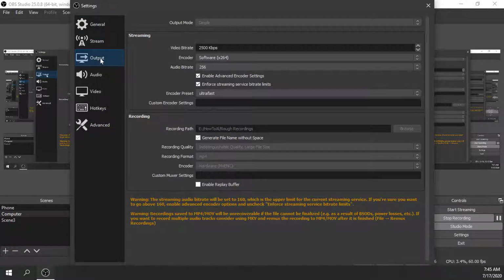Then from here, if you go down from the streaming tab to the recording tab and then select on recording path and you select on browse, you can then select which file path or folder path that you want to save your files in. Unfortunately, of course, I am recording a video right now with OBS, so I'm not going to be able to edit it, but that is where you go about making that change. And that is how you change the file/recording path in OBS.